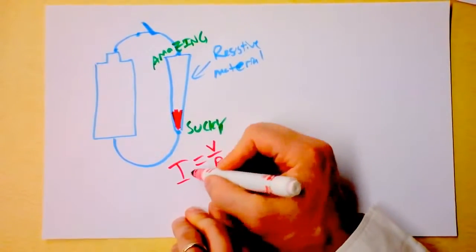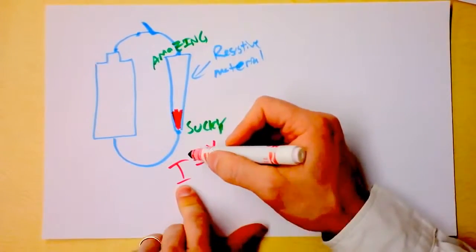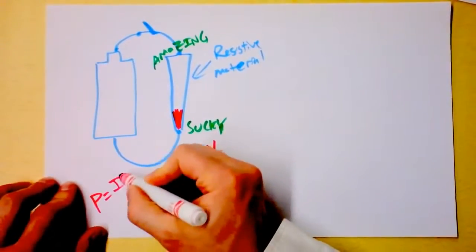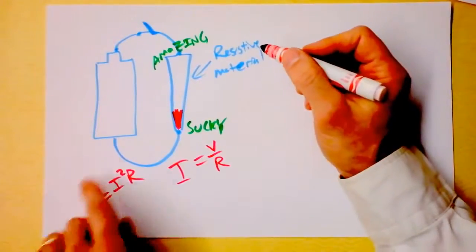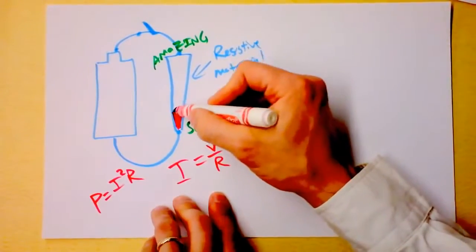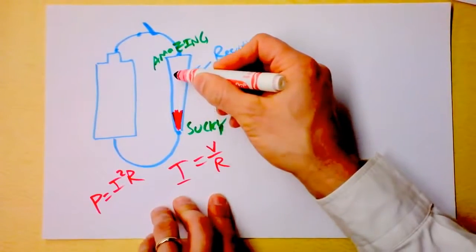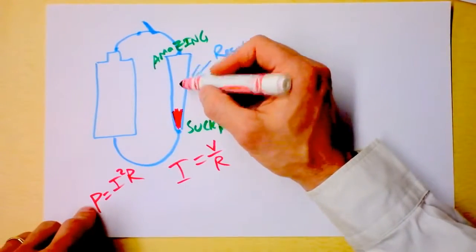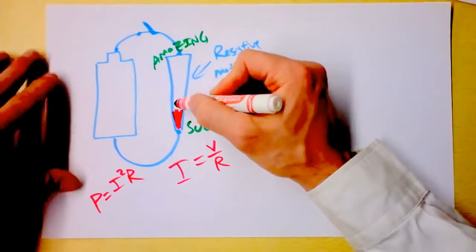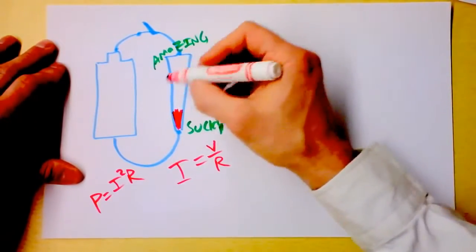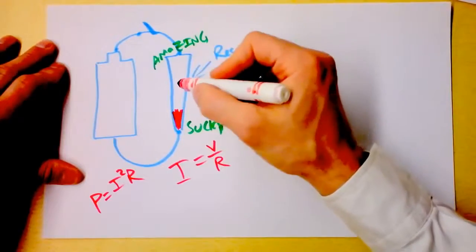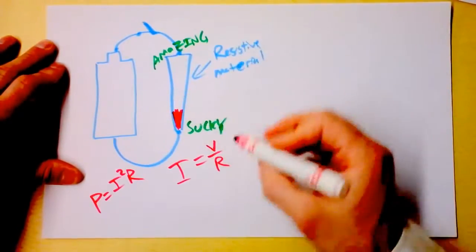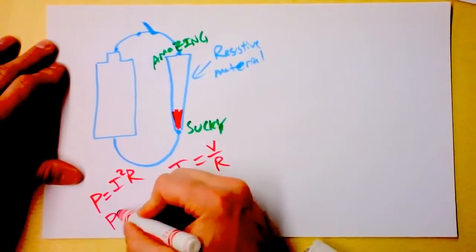And for a given current, there's going to be some key current that's going to cause this to heat up, because P is I squared times R. We've got Ohm's law here, and the resistance is getting less and less up here. So for a current going through there to get enough power to heat it up, we know that we're going to need sufficiently high resistance.